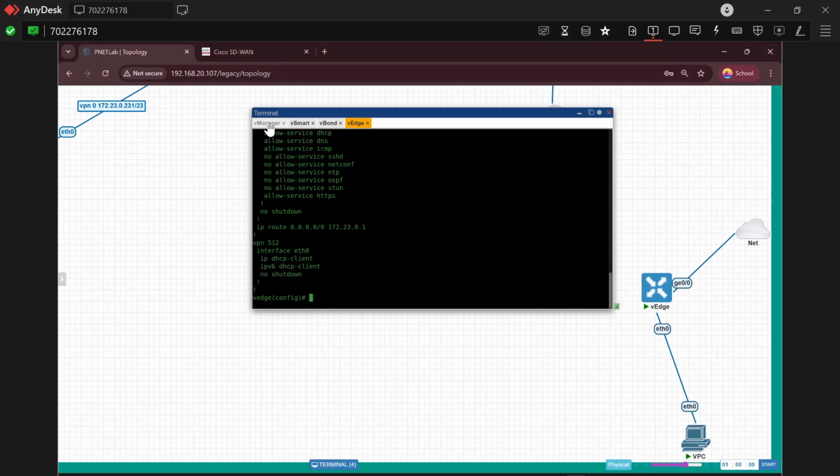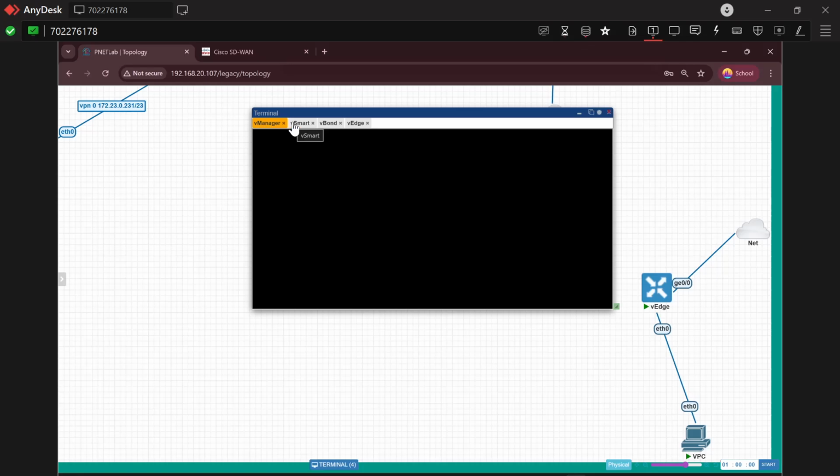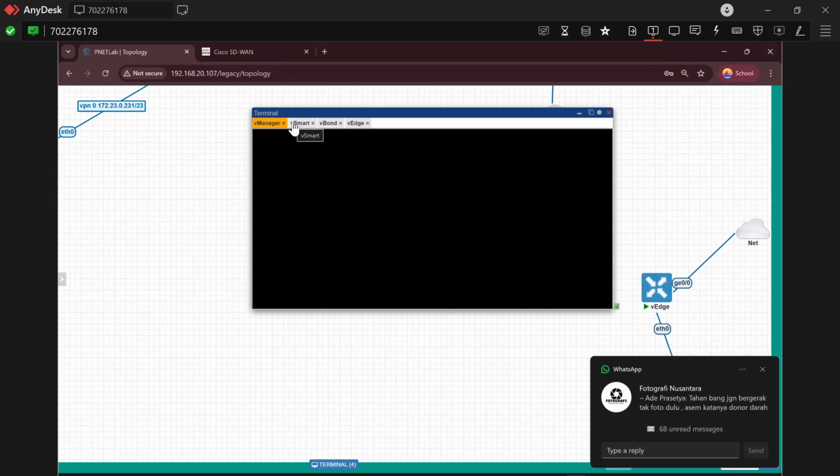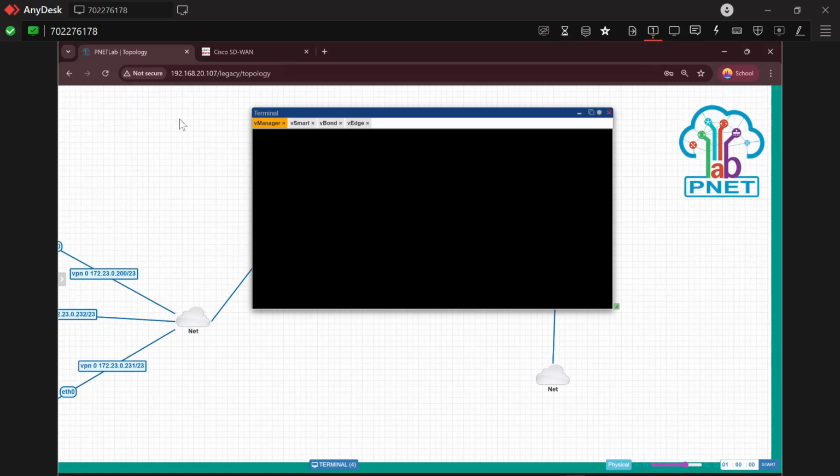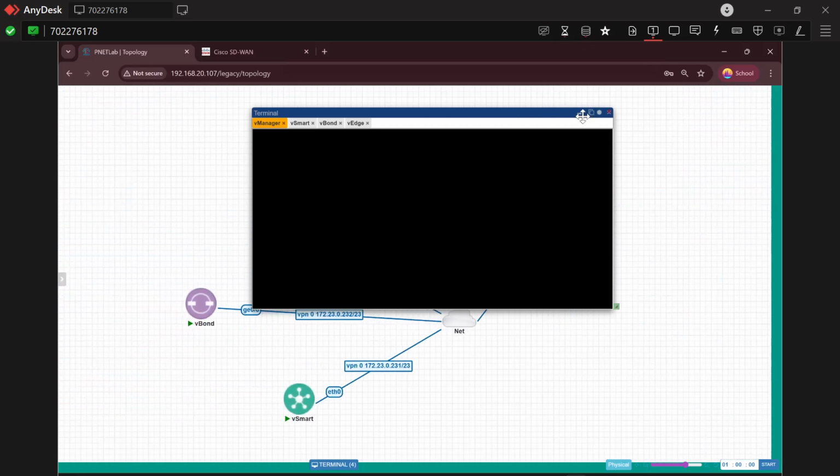So I already explained the vManage, vSmart, vBond, and vEdge. Basically, the easiest way to explain: vManage is like a management system.